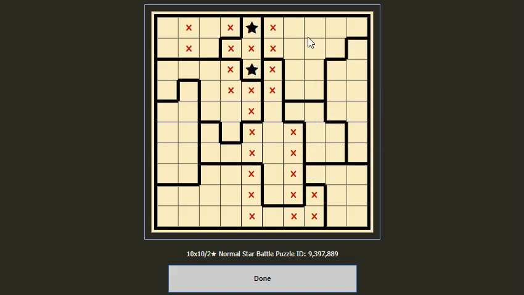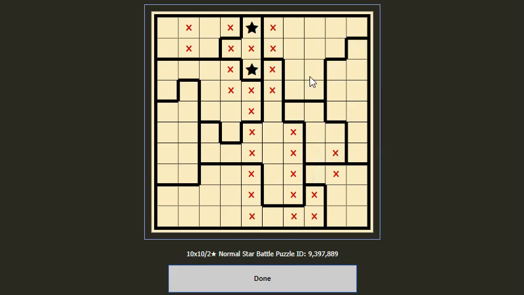One might ask a question: can I put 2 stars in the same group? The answer is no, because the 2 stars would be adjacent to each other. So each group will have exactly 1 star here, and 1 star here, and 1 star here, and 1 star here. So we already know 1 star will be in this group, which is one of the 2 positions here. So we can cancel the 4 neighboring positions. So this one and this one, this one and this one will be impossible to have a star, because this position will have a star here.